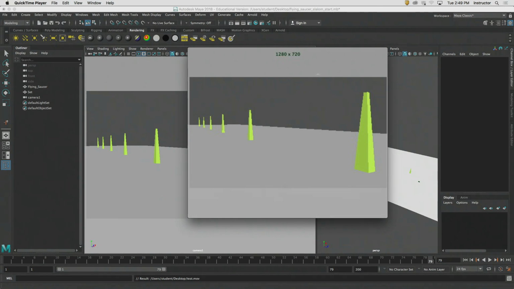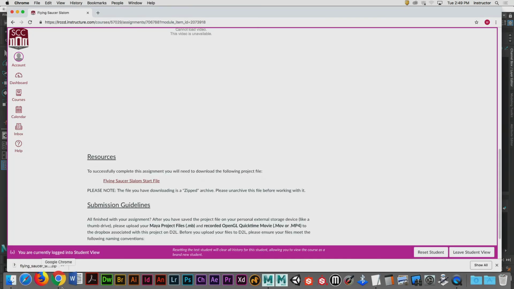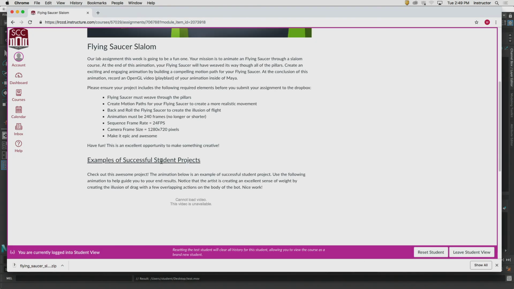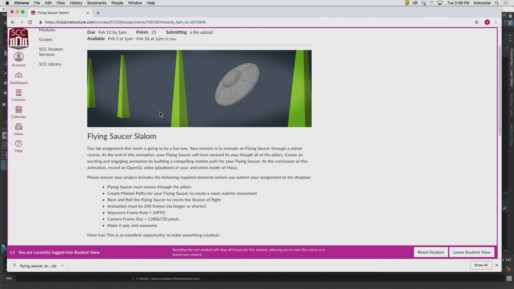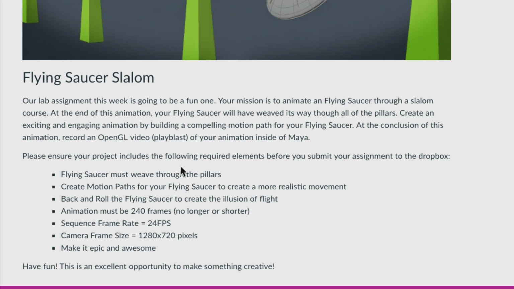All right, so here's what I want you guys to continue to do. I can see that a number of you are working away on your lab. I want you to go ahead and continue to finish this. When you're done, I want you to make a play blast of your animation. So you're not going to do a render of it, right? Just make a play blast.